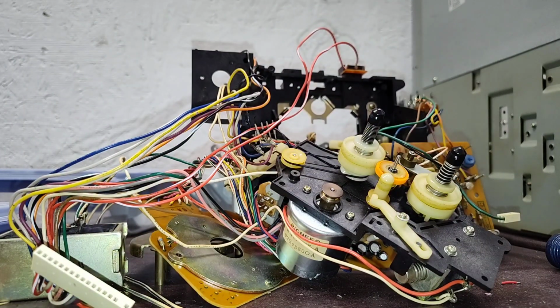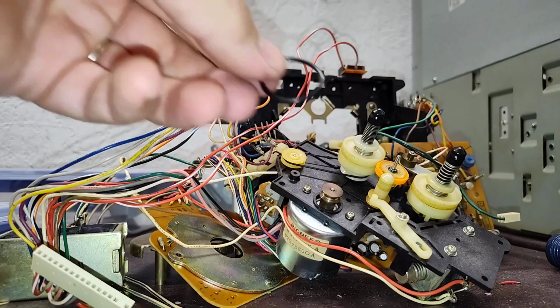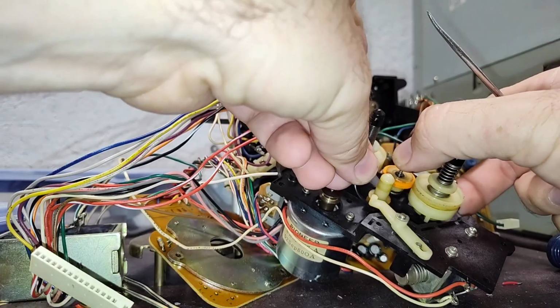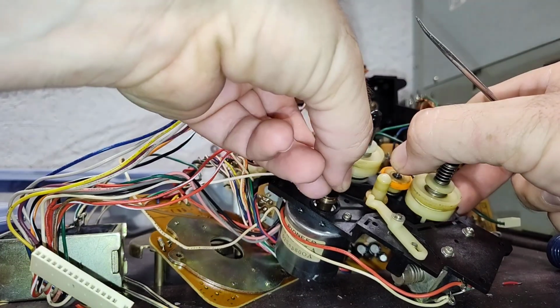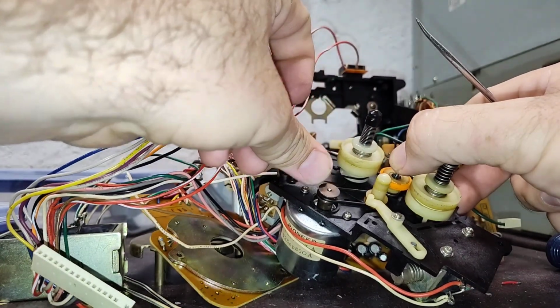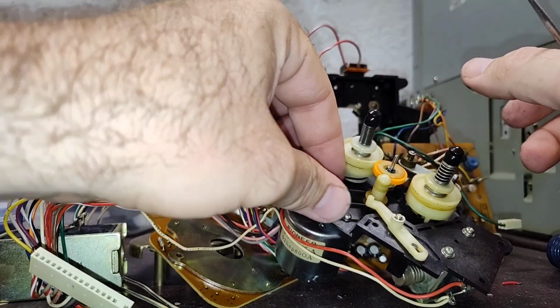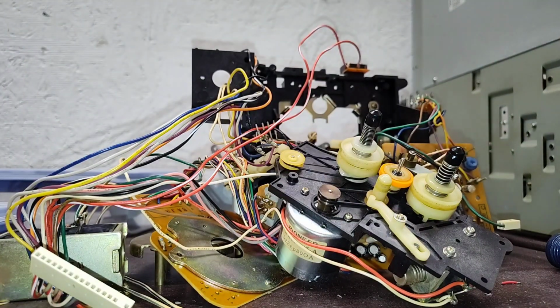I do stretch it manually with my fingers a little bit before I put it on, just to kind of get it readily seated better. And it could be that this just isn't going to work all that great, but usually it does. The round belts I like better. Okay, so that one's done.